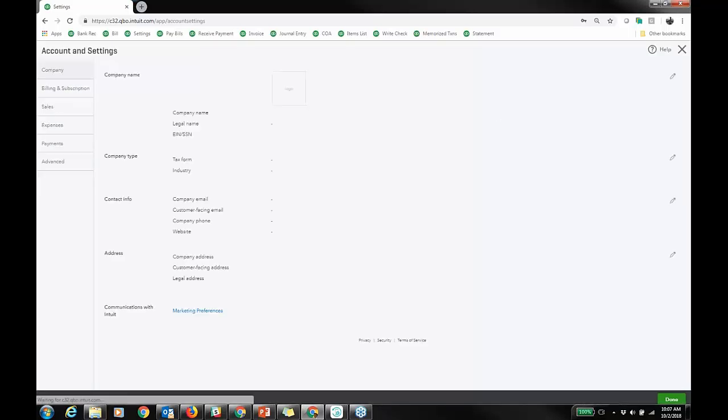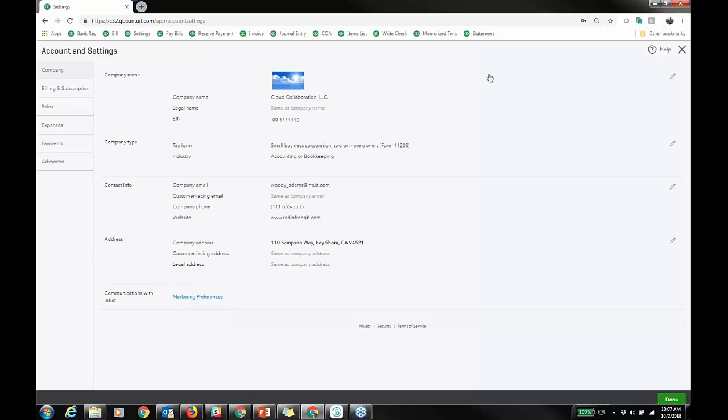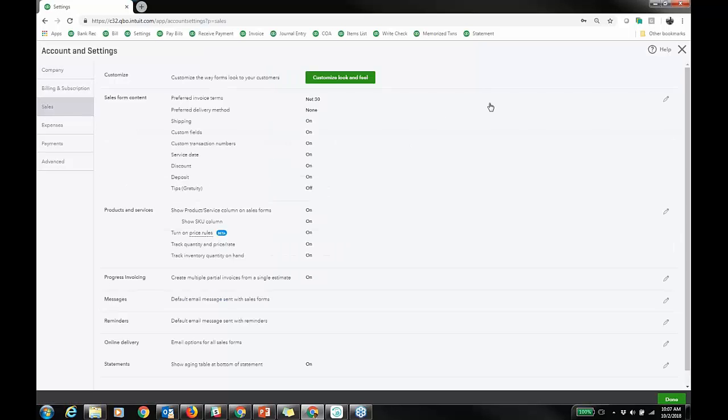Okay, way less settings to consider with inventory and item tracking than, say, job costing. However, some things to consider, and we should look at also customizing sales forms because you're going to have clients that sell products with invoices or sales receipts. And you can customize sales receipts, invoices, and estimates. We will not be tackling estimates today because you're probably not doing a lot of that for product-based businesses. They might be using a delayed charge or something.